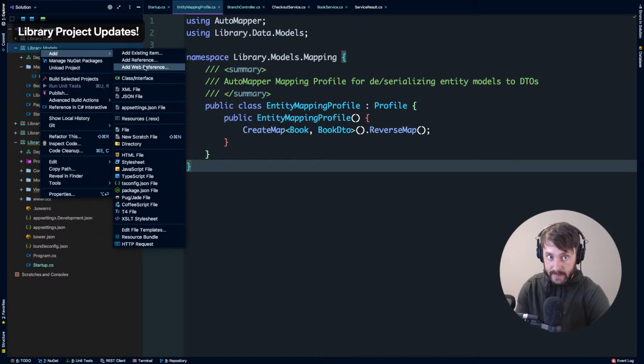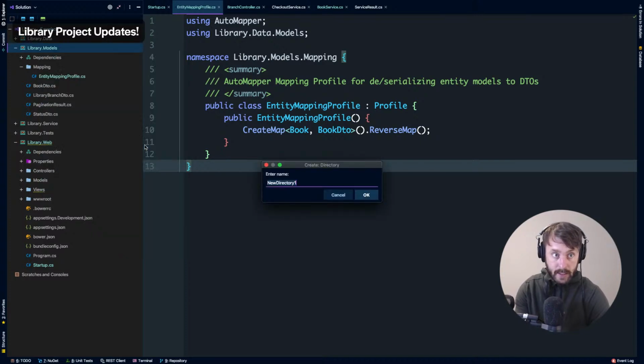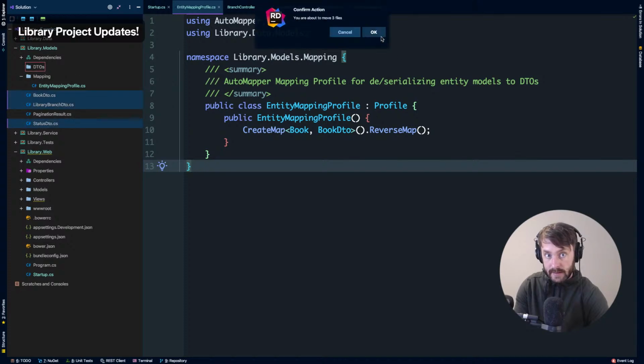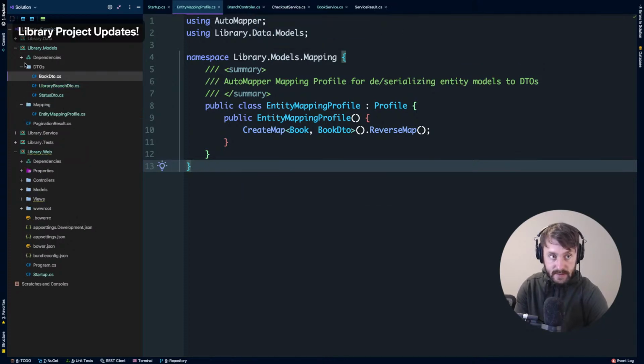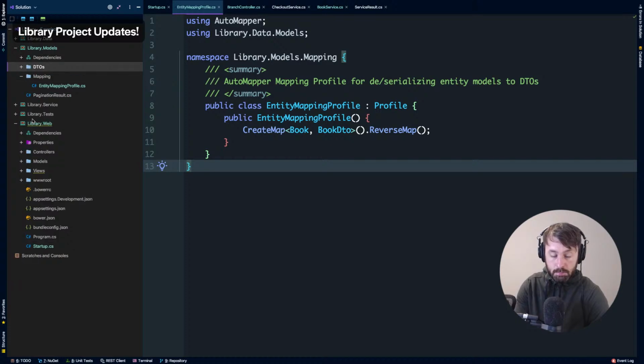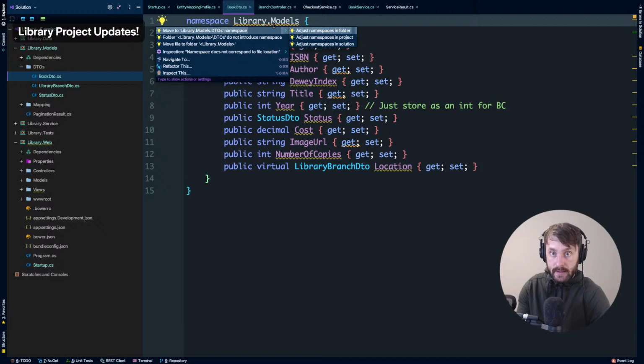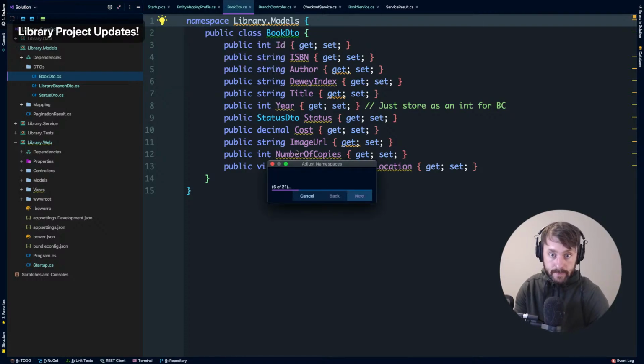I'm going to create a namespace for our DTOs now, though, now that we have a mapping namespace. So we'll call this DTOs. We'll bring these into here. Technically, a pagination result is a type of DTO, but I don't know. We'll keep it at the root namespace, and we'll update all the namespaces in the entire solution.